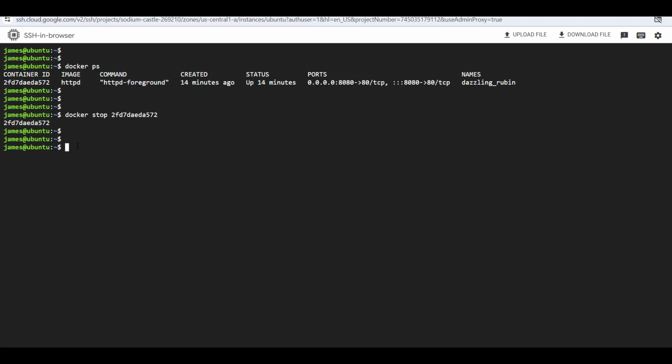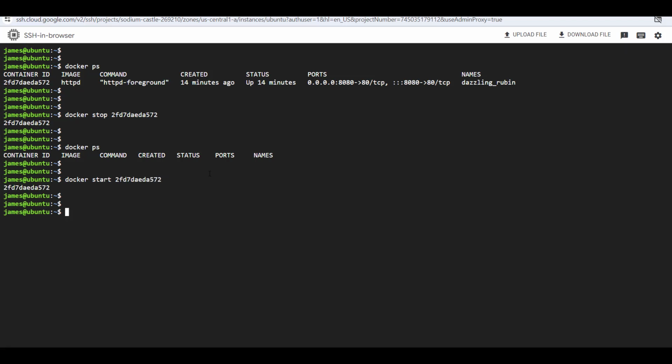All right, and you can confirm this by running docker ps. So once again, now you can see we have no container listed. So this shows that our command was successful. Alternatively, you can run docker stop followed by the container name. So here the container name is under the names column. So let me start the container. Okay, so to start a container, run docker start, followed by the container ID. Okay, let's list the containers. So I'm going to run docker ps.